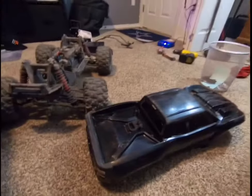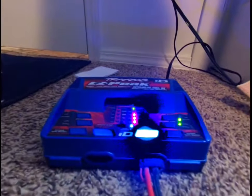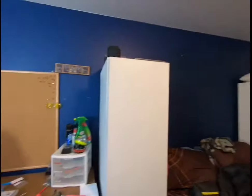We got the body all stretched, shined up. Yeah, second battery's almost charged. I don't know what happened to the left side of this charger. It's not working, so we gotta charge each battery separately. We got some music playing just to break the silence up there. And yeah, so I'll update you on our next advancement.